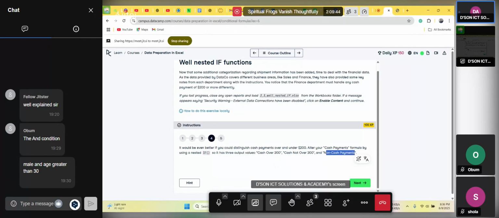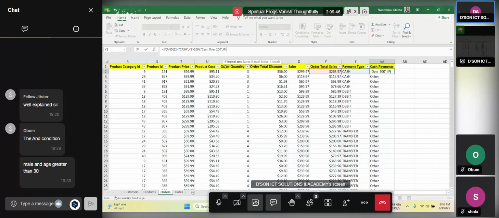We'll check again if what is inside here is less than 200. It's less than 200. So we should now say cash not over 200.